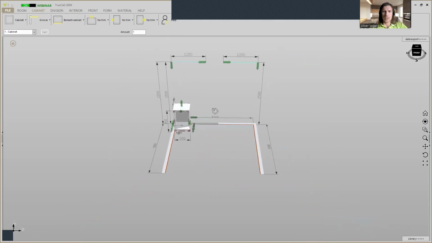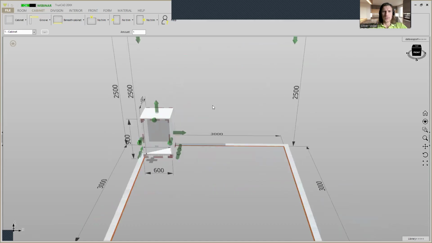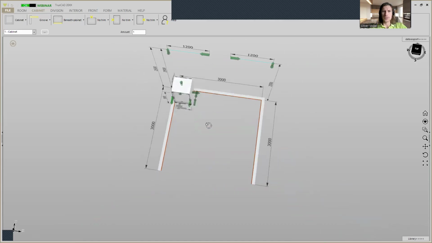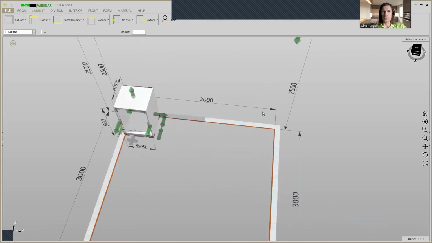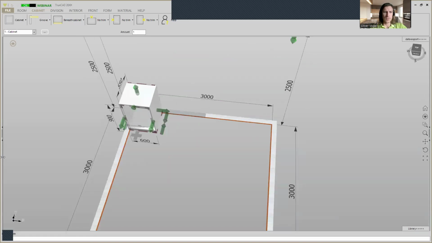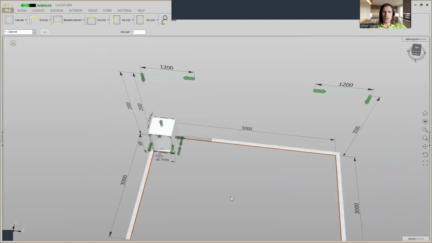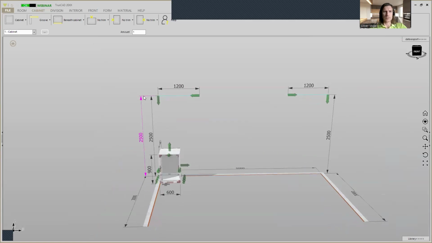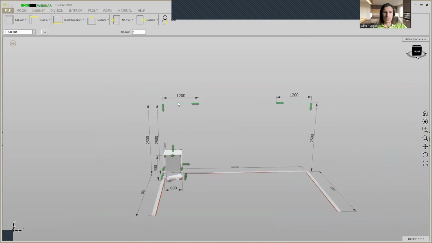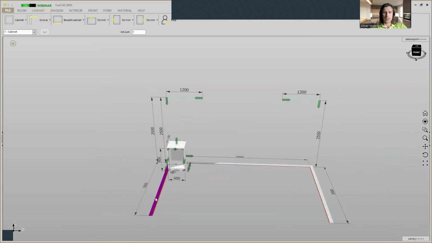are also able to set up our default room size. Therefore you just click here on the dimension of the room, then the window is opening, and here you type in the new dimension of the wall and confirm it with enter. And it's the same for the room height as well as for the length of the room.